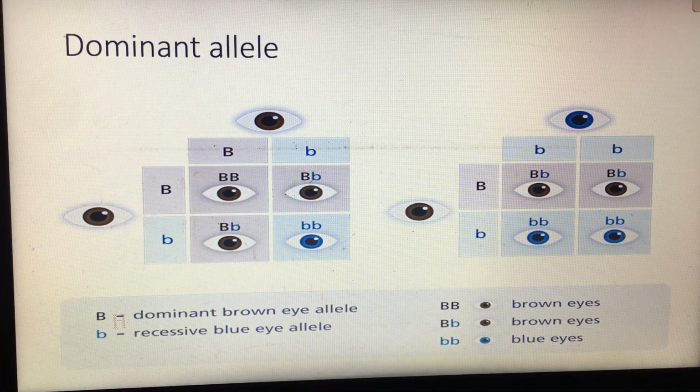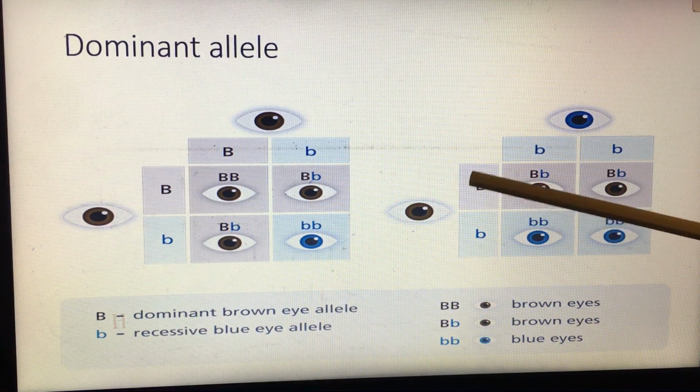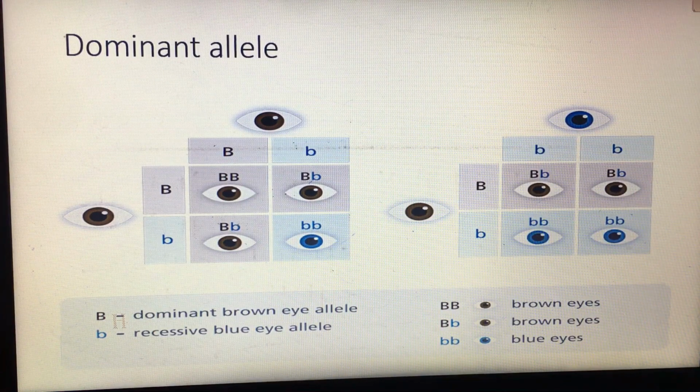Here we have another example. If the mother has blue eyes and the father, for example, brown eyes. Now blue means B small, B small. So blue only appears when we have two recessive blue eye alleles. So B small, B small, those are recessive blue eye alleles. Okay, what about the father, B capital B small? So his eye color is brown.